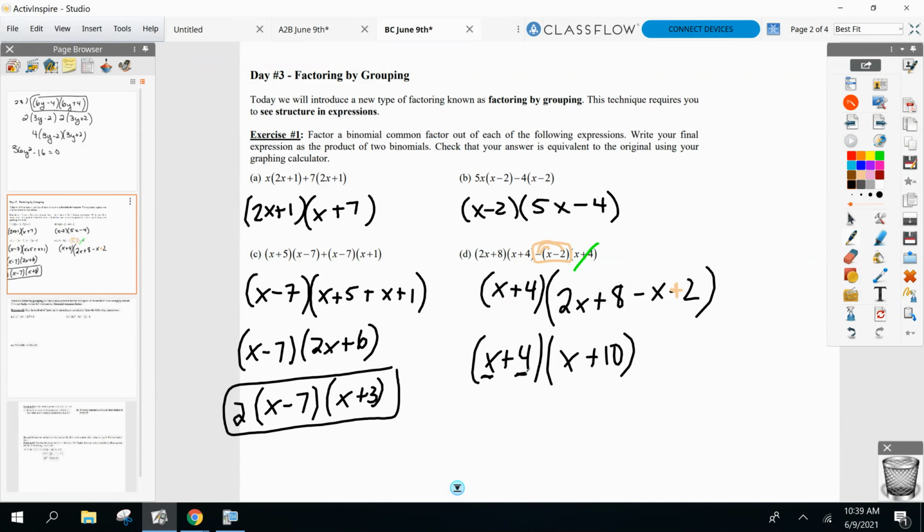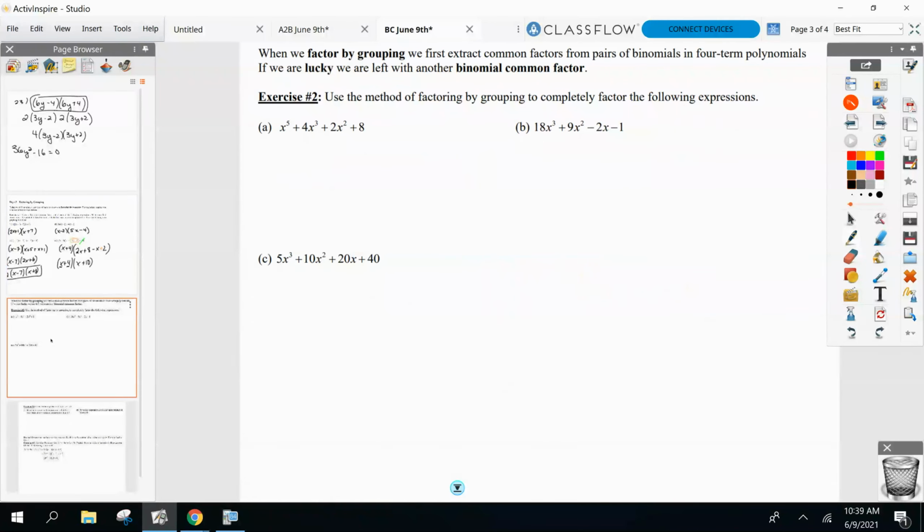So what's the deal with this grouping method? All right, let's actually get to this grouping method. Look at problem A first. What's wrong with our methods from yesterday? GCF. Anybody see a GCF in part A? Anybody see a GCF you can take out? Nope. So there goes that method. How many terms does part A have?